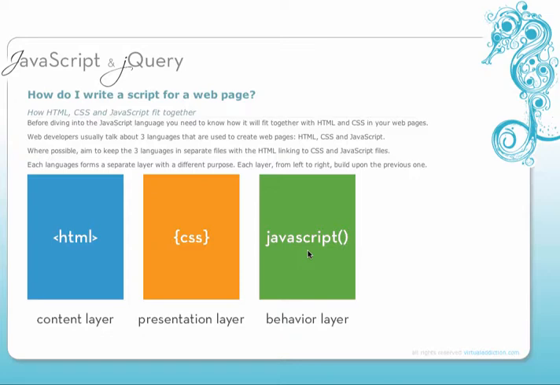Just as some people browse with JavaScript turned off, you'll need to make sure that your pages still work for them. Now, that is a very small portion of the population, but we want to try to make our web pages as accessible as possible. So what this means is you want to start off with the HTML layer. Again, this contains the content.